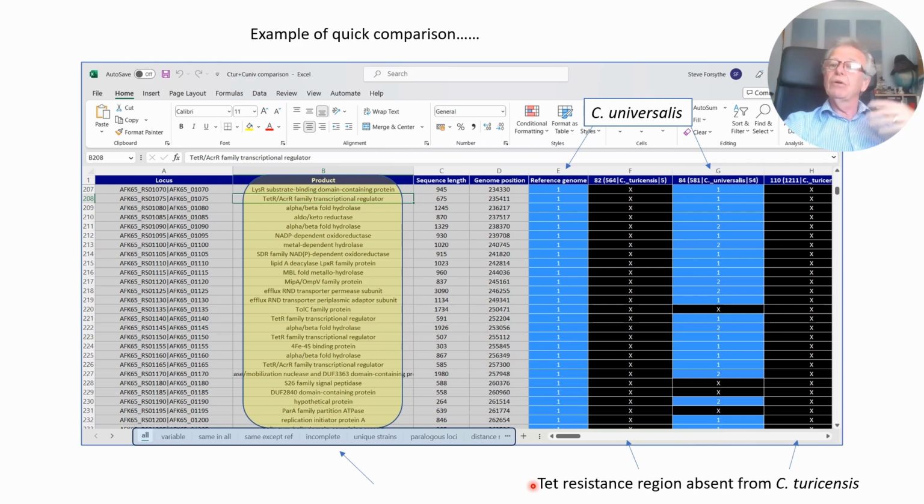So it's great because you could then go off to the laboratory, you could take those strains and look for laboratory confirmation of tetracycline resistance or absence in these species or strains of tersiensis and universalis. Now, you might be saying, but they're not the most important strains clinically, and I agree, but I really think in research it's great to ask the what if, and a fantastic thing about this is that in 15 minutes, you can get a lot of answers to what if questions.